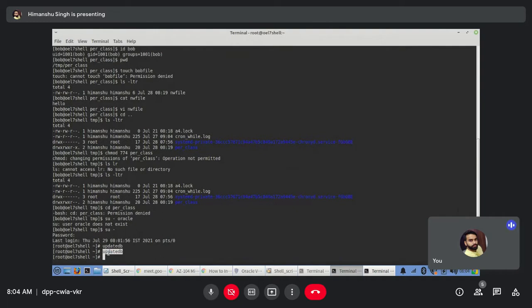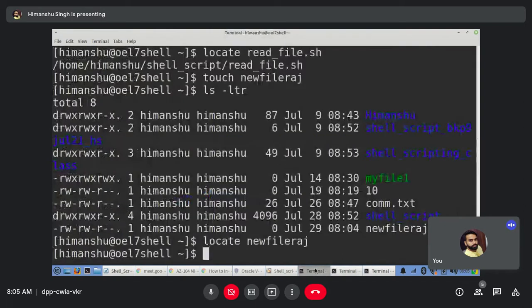You can set it in a cron for the root user in case you are using locate very often. Normally updatedb is set in the cron of the root user, say every 5 minutes, so that whenever I find a file with locate, it will show me the full path.